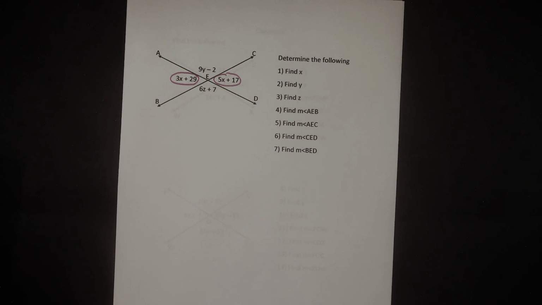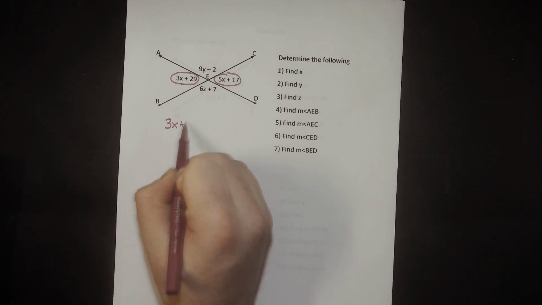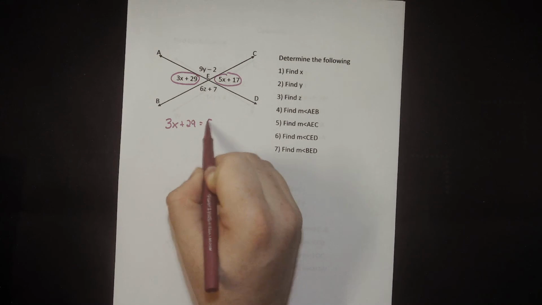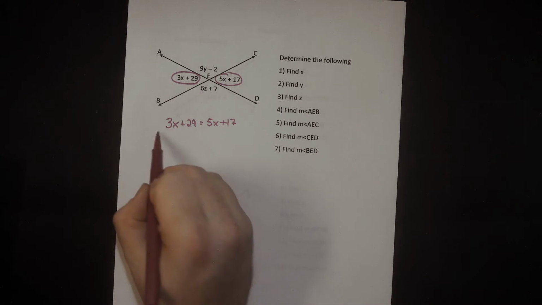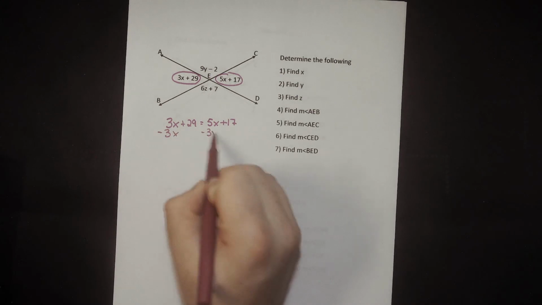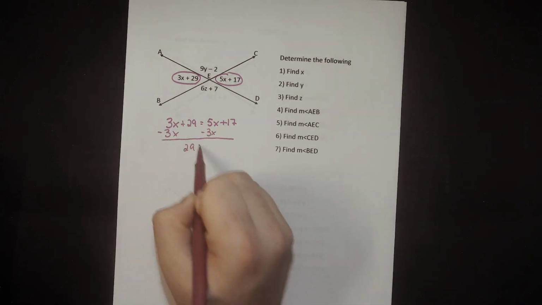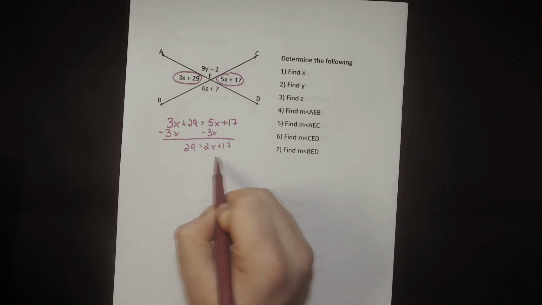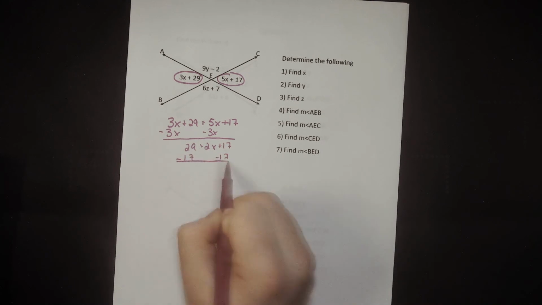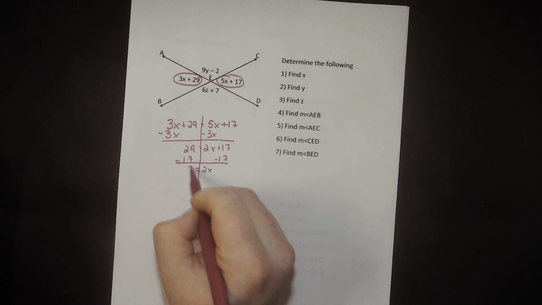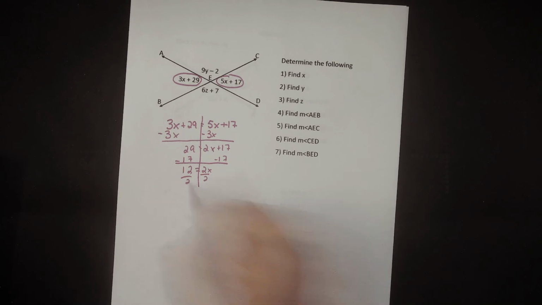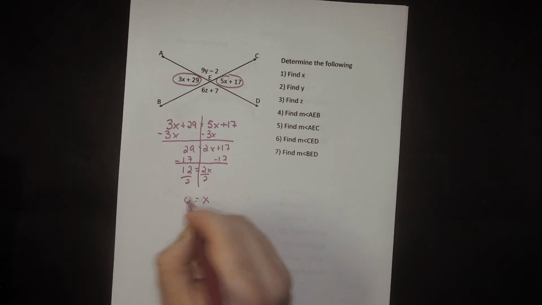So once again, you could put 9y minus 2 equal to 6z plus 7. They're vertical and you can do that, but it wouldn't help you because you can't solve something with two variables in it. So what we're going to do is we're going to do 3x plus 29 equals 5x plus 17. Then I'm going to subtract. And I'm going to subtract. Again, if you need to, throw that little line down there to help you out so you know how to keep it steady. x equals 6.